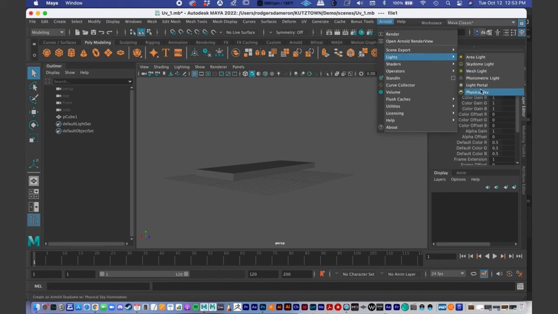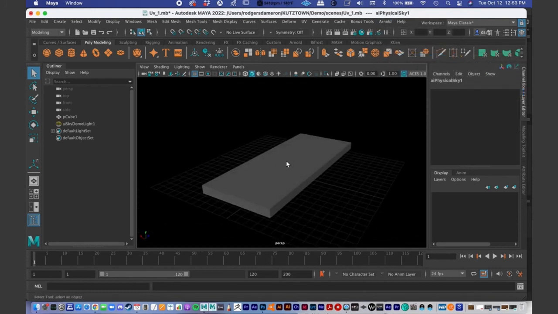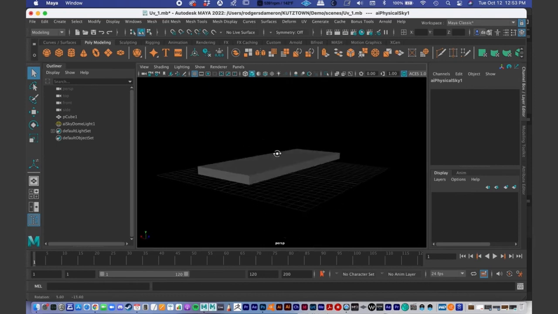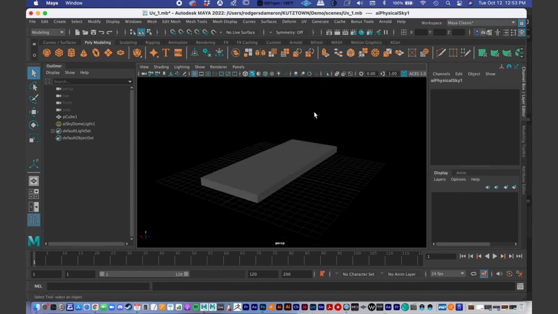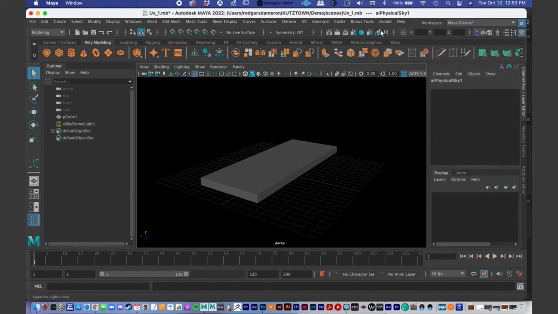Anyway, I just like to use that here to get an even lighting on the scene and see if the wood texture is working. So I just went to Arnold, Lights, Physical Sky to do that. Now if we render it, it should show up.